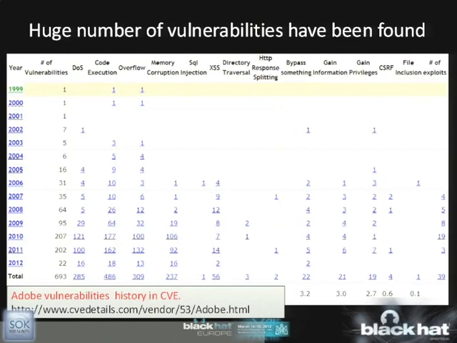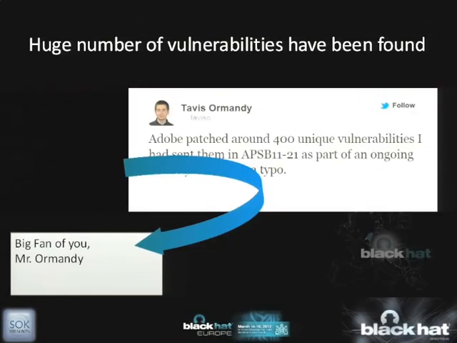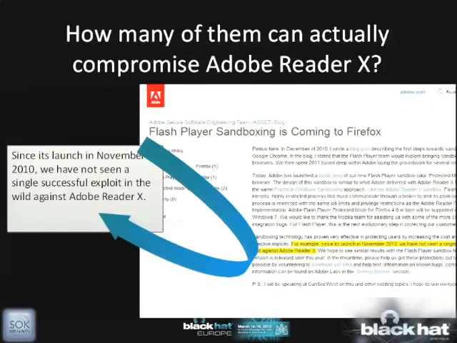But can you really compromise Adobe Reader 10 with those vulnerabilities? Some guy, Mr. Armandi, found 400 unique vulnerabilities by himself. So really, there are plenty out there. Can you really compromise Adobe Reader 10 with those vulnerabilities?